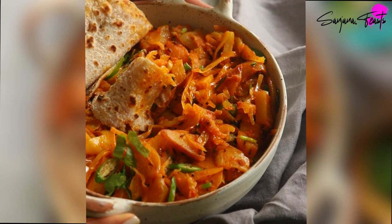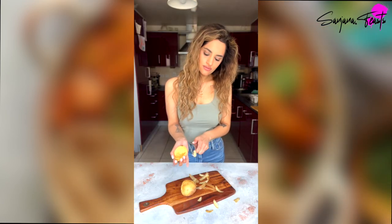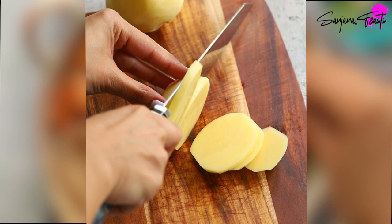Let's start by shredding our cabbage. I'm using a mandolin, but you can use a knife and use any white or green cabbage you like. Next, peel some potatoes, any floury variety will do, and chop them into 1 centimeter cubes.